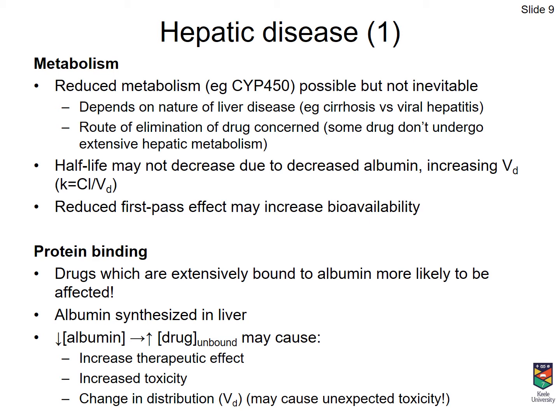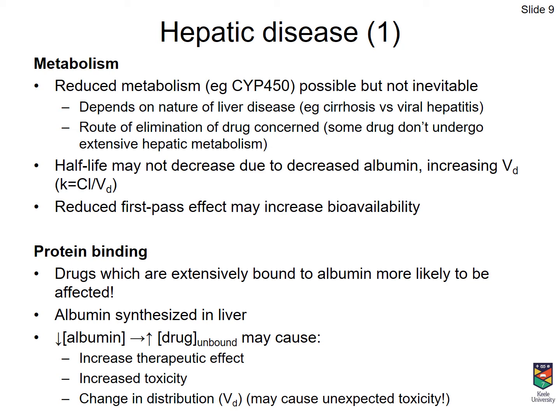And what would we expect to see? Well, we noted above you might see a change in the volume of distribution. Well, that might now mean the drug partitions into some new compartments, and that might lead to some unexpected toxicity because the drug's now somewhere you wouldn't normally expect it to be, because it's occupied a different compartment, and so you might now start to get an unexpected toxicity that you haven't seen before.